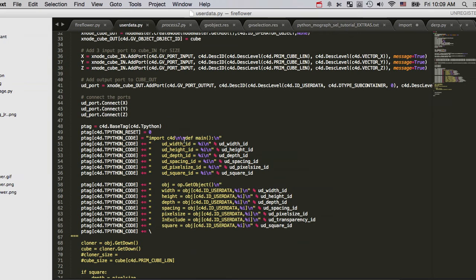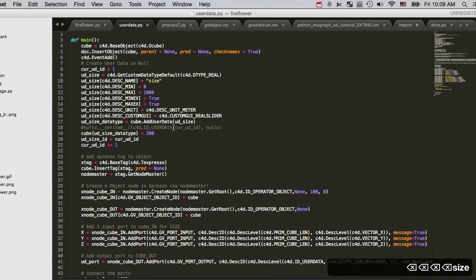So now we're going to create this main function where we provided the ID of the cube. We can say size. I think I actually call it size up there.